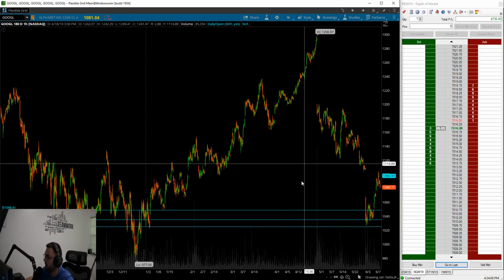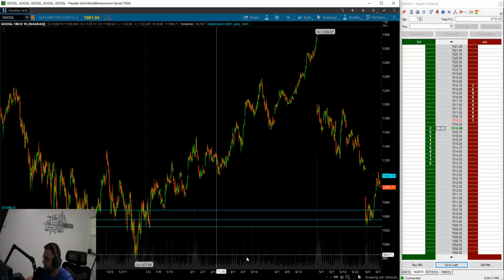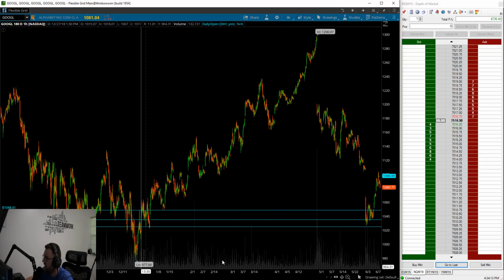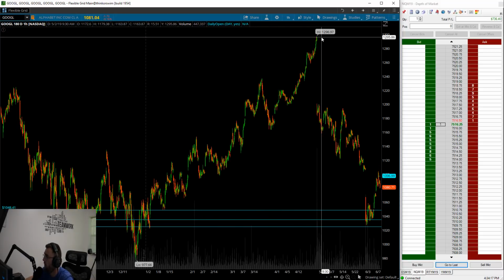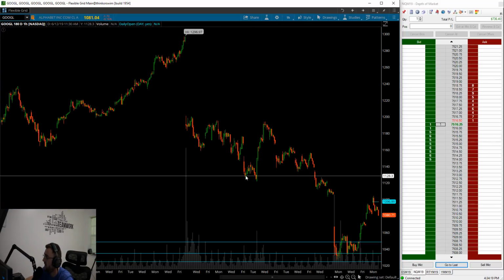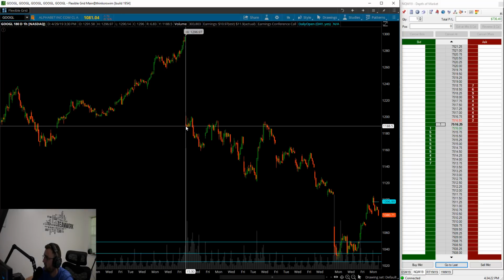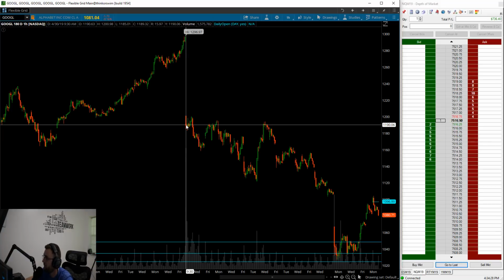There's a 180-day hourly chart. I'm going to zoom out as far as I can on this chart. And you'll notice Google obviously had a really, really nice run. We went from $1,000 almost to 1,300 there. And then this looks like some type of earnings announcement here. We gapped down almost 110 points in Google there. Went from basically 1,300 down to 1190s.